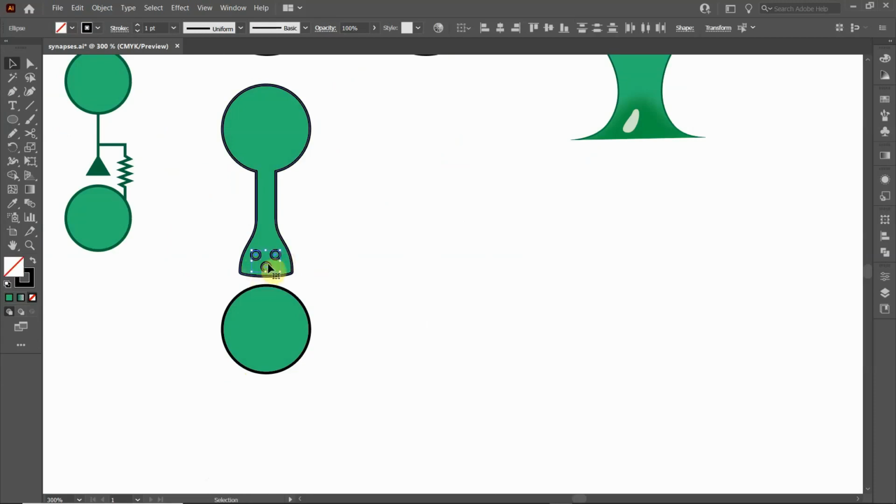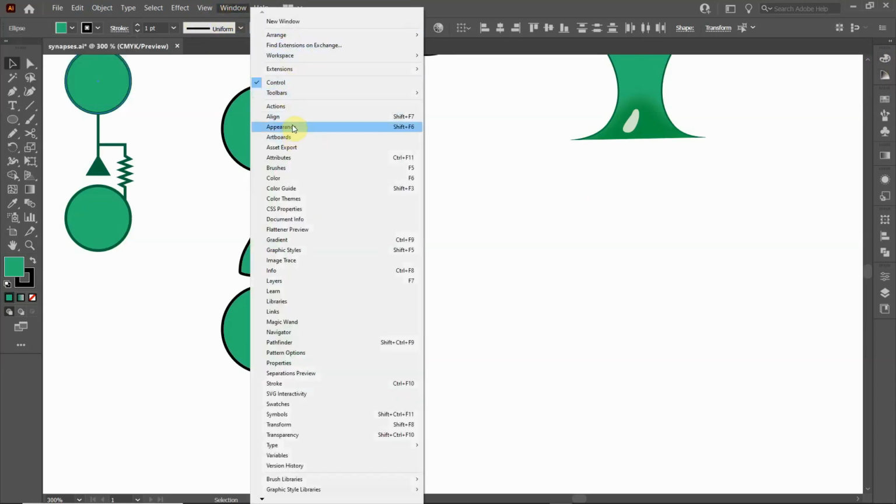I want to click on these synaptic vesicles. You can make them either white, or I'd probably prefer maybe a lighter color. So I click on the same color that the neuron is. Then I'm going to go over here to this color guide tool. Now if you don't see this window show up, then you can go up to Window and then down to Color Guide, and that's going to pop up a window. You can drag it over and then add it to this window.